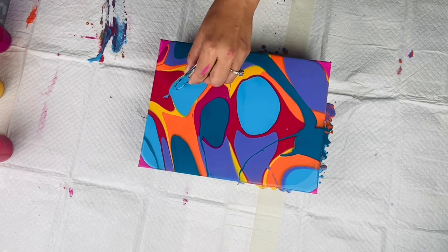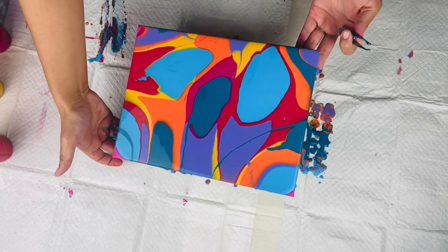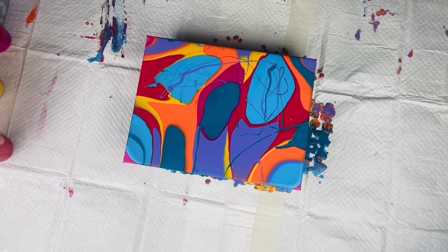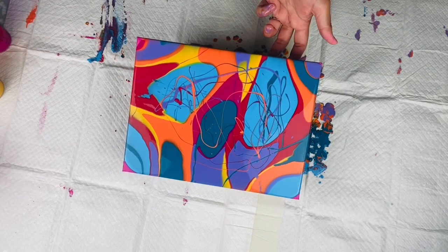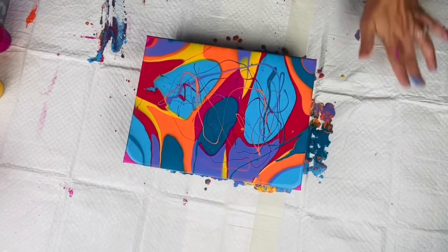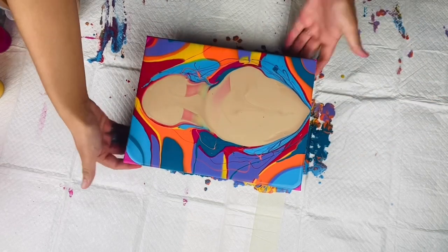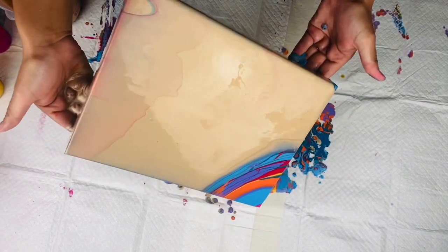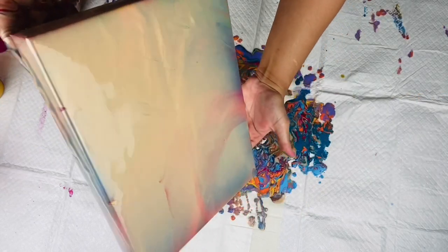Again, I feel like I put too much paint on, but I'd rather have a lot more paint on there rather than less paint, because you can always tilt it off. And here I am just adding some more colors just to get some more peacock cells, like cells within cells that are different colors. I accidentally poured too much of my Modern Masters pour over paint. But yeah, here I am tilting it around. Don't worry, I saved my drips so I didn't waste any paint.